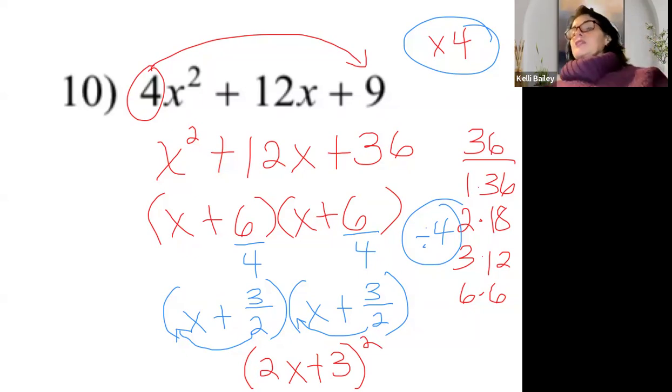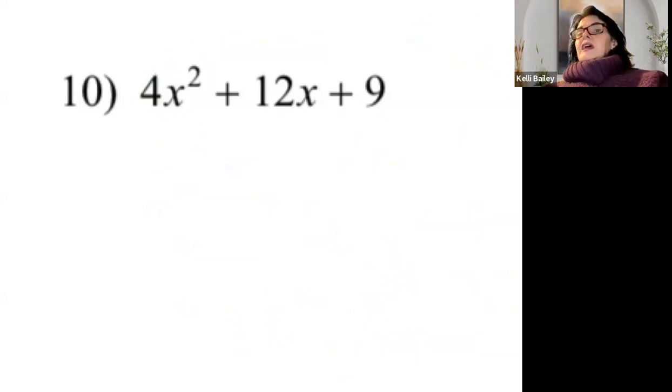Now, I'm going to go back and show you a different way to look at this one. Okay. So in your factoring, originally, you didn't have a binomial squared in the other two worksheets. So I'm going to show you how that works here. So I notice here that 4 is a perfect square. 4x squared is a perfect square. 9 is a perfect square. So if that's the case, then, and later on, you're going to be doing something called completing the square. And so this is kind of a seed. I mean, you did it in Algebra 1, but let's review it a little bit.